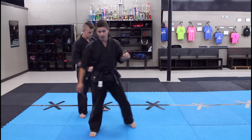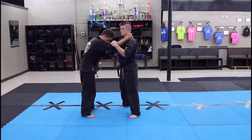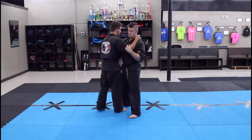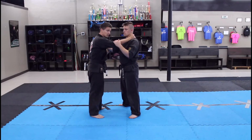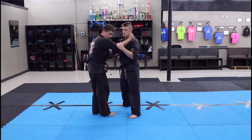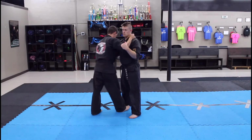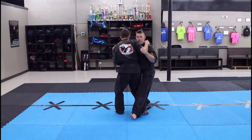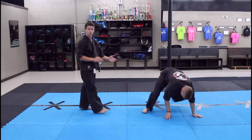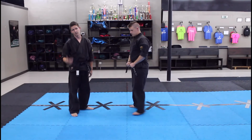The next technique we're going to talk about is our inside leg sweep. So we're starting in our tie-up again. Got our feet squared up. I'm going to step in, and my other foot's going to follow, like we're chest bumping our partner. When we do that, they are generally going to try and step back. I'm going to use my foot to hook his foot so he can't step back. Here, I'm going to step, try and catch it, and you can either pick that up, or you can just keep it trapped and fall on top of them, or you can drop them down and get out of there.